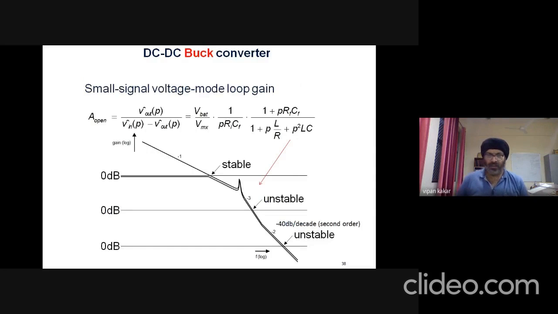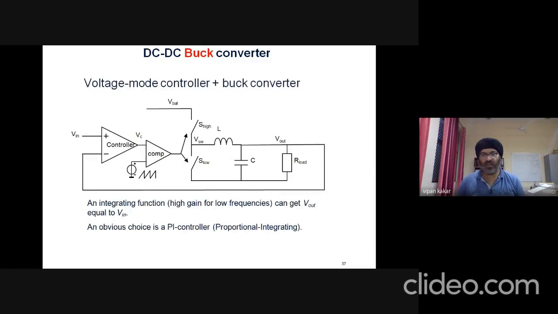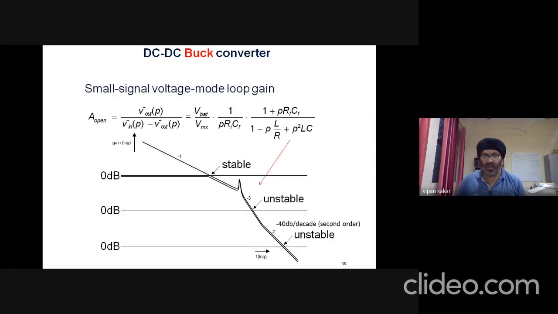Okay, so let's take a frequency response of the previous system, this one, without a PI controller. We haven't inserted any PI controller at this moment. We already have seen that this buck converter is a second order system, having an inductance and a capacitance creating two state variables, and for two state variables, we have a second order system. So using this, we have this frequency plot over here.